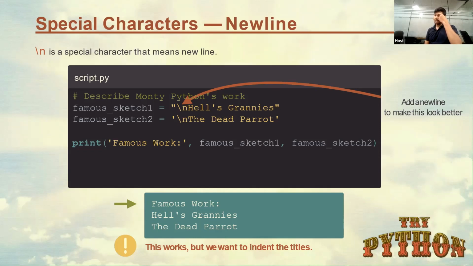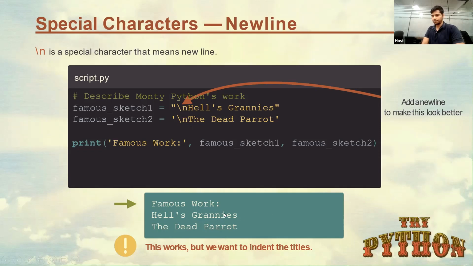Special characters are also called escape sequences. So remember this term I might use, escape sequence, \n. This is \n you see here. It's actually a string only, but this \n string holds a different type of power. What's its power? Wherever you write \n, whatever you have after \n will be moved to the next line. That is the power of \n. I'll repeat one more time. Wherever you write \n in the string, whatever you write after \n will be moved to the next line. So here I'm printing famous sketch1. In the beginning we have \n, so it is moving the entire thing into the next line, and I'm seeing health granny. Here also it is writing \n death parrot, so everything is moved to the next line, that is death parrot.